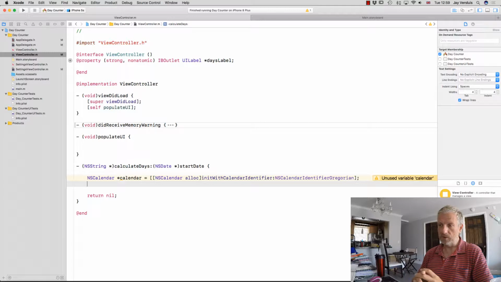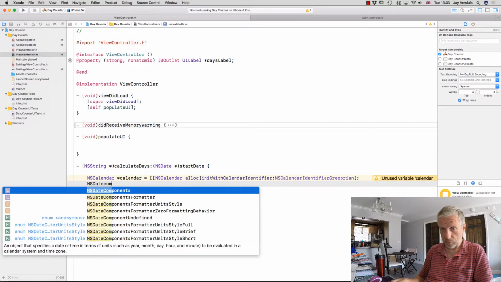They're basically components like year, day, month, second, hour, minute, and so forth. We need to use those in order to figure out how many days have elapsed, because days is really what we're interested in. So let's set some up.